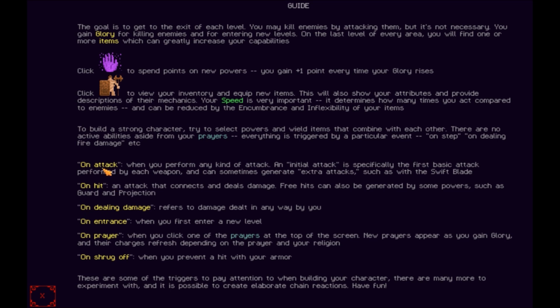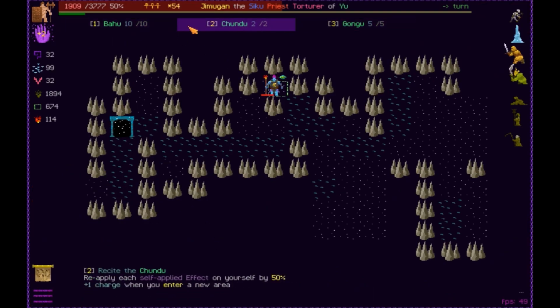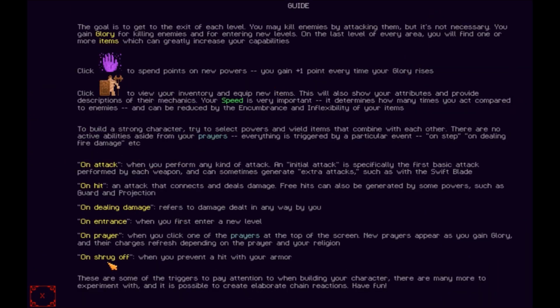On attack, meaning you have to actually attack that target. On hit, it just means you have to actually deal damage with the attack. Dealing damage, this could be with anything, like what you saw there, like the lines of ice shooting out from me. That counts. Entrance, once you enter a floor. Every time you use a prayer. It's one of these, their active abilities. Shrug off.